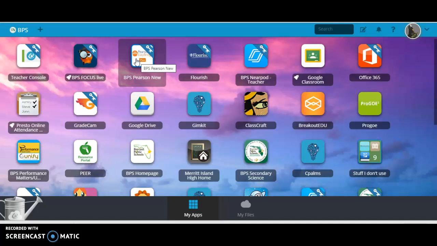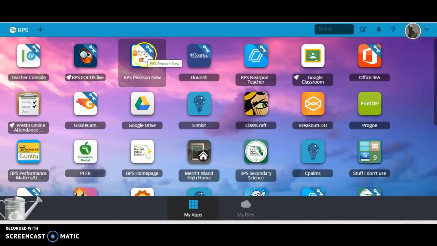So every once in a while, I'll see a few Pearson classrooms pop up that I did not create, and the only student in it is you. And I keep deleting them because there's really nothing I can do with them. So make sure you log in through Launchpad and make sure you're using your at brevardschools.org login if you're trying to log in a different way, which I really don't recommend.